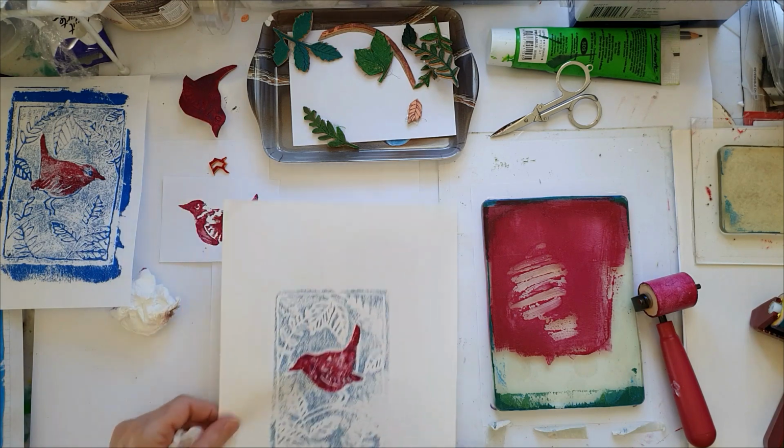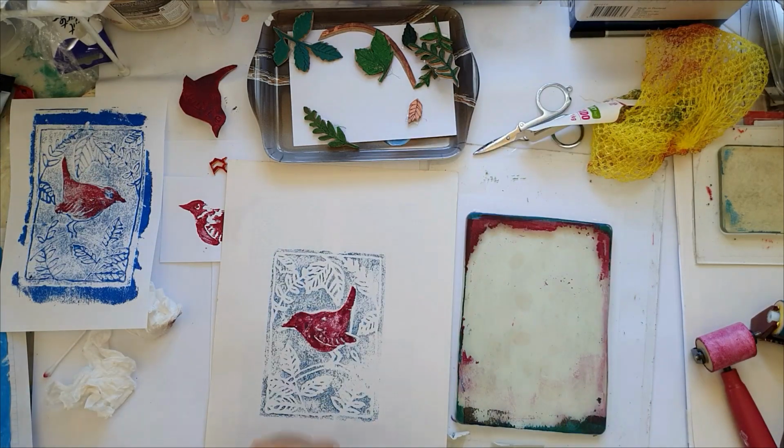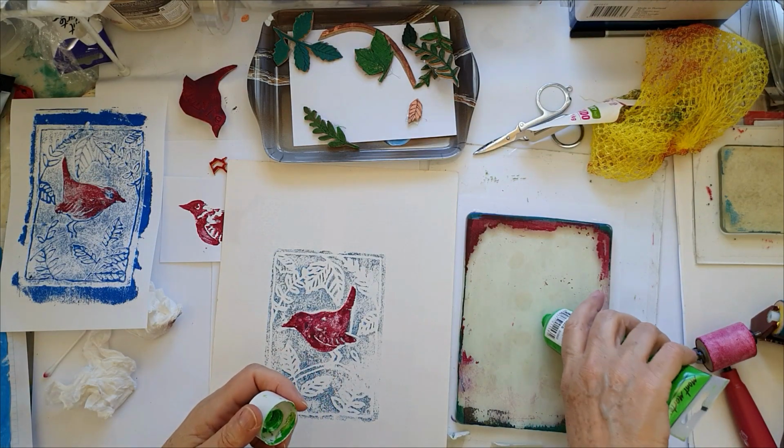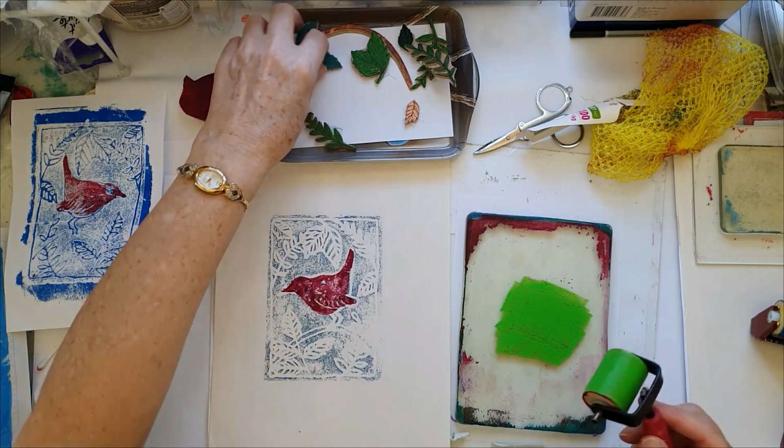Alright, so we've got our birds on. We'll now work with our leaves. I might just start with a little bit of the light green first and very gently put it down. And now we can see with our stamps.